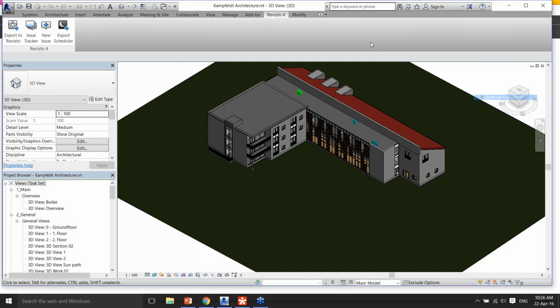So within this tool, I'm going to show you export scheduler first. The way Revizto works is you actually export the model from Revit or the design environment into Revizto. And what you're doing is you're actually moving that model and creating a wire mesh of that model so we can have a 3D graphical representation of that model in the design environment. But what differentiates Revizto from a lot of the other tools that you may have seen being able to do that, 3ds Max for example, is the fact that it actually brings in all the metadata and intelligence that's been created in this model environment into the Revizto environment.